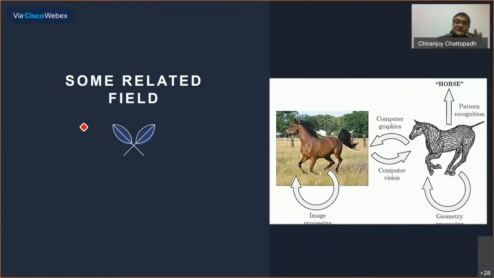But that calculation cannot happen on the image, right? Because that image is in a different space. I need the representation in such a space where I can actually operate on it. So that is the role of these various fields.